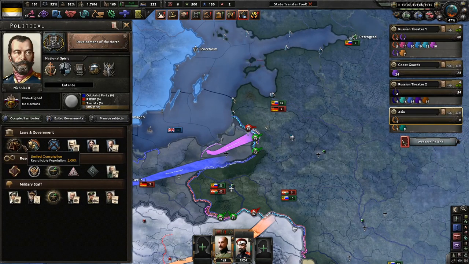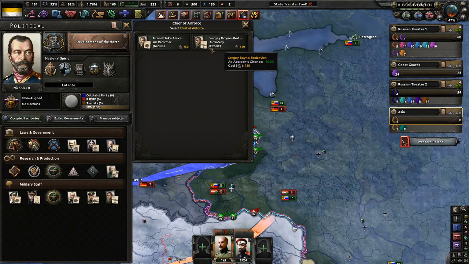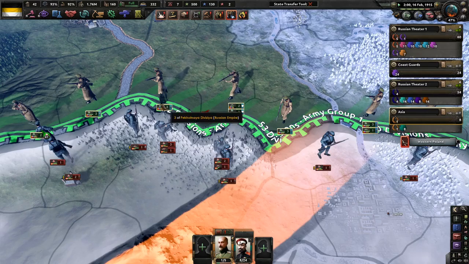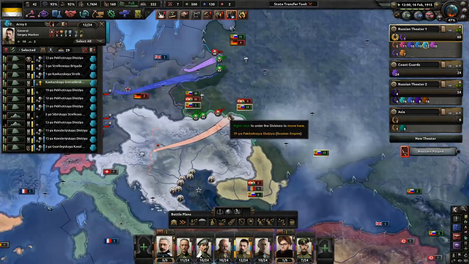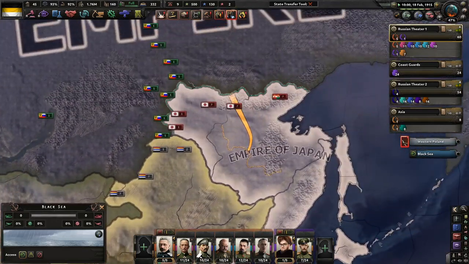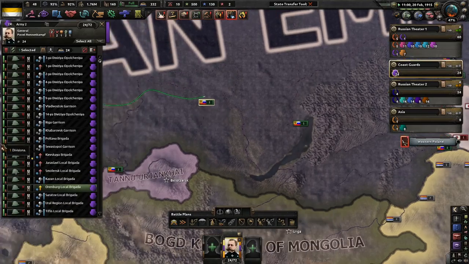Can't do anything else here with my goods. Nothing there. Air reformer, air experience gain. Let's get some more air experience for now. That'd be kind of nice. Throw you right there. Serbia is doing great. Love it. Wrap around the Japanese. Just wrap around them.